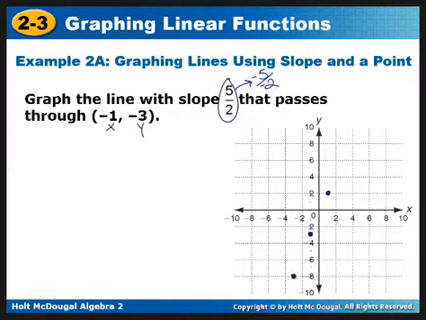Now, you don't always have to find 1 point that's above and 1 point that's below the original point that you start with. We certainly could have, at this point right here, kept going another up 5 and over 2, but just to kind of show how slope works, I went in both directions. Now I'm going to draw my line in because I have a pretty good indication here of where that's going to go. My line probably isn't going to be 100% straight because I'm not using a straight edge, but you get the general idea of where that graph is going to go.